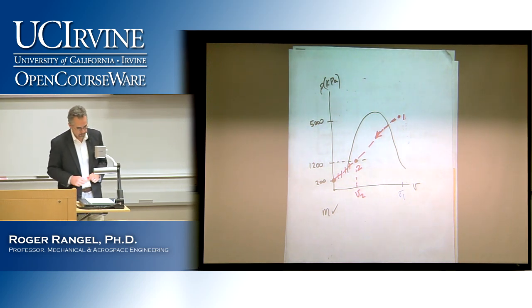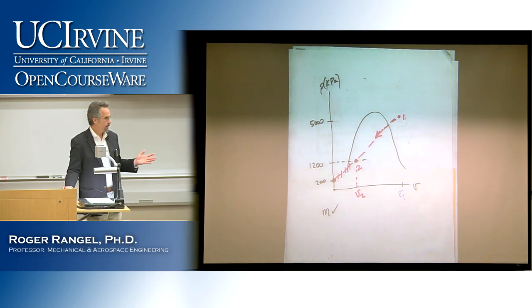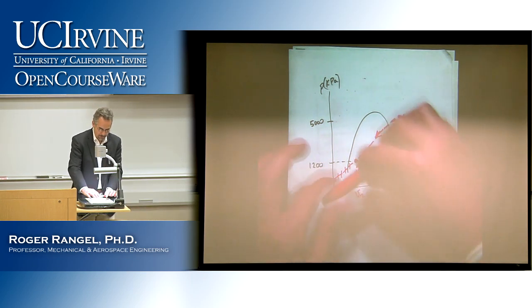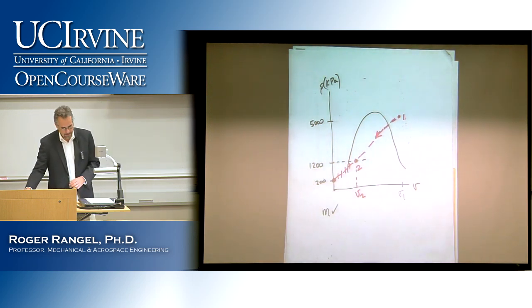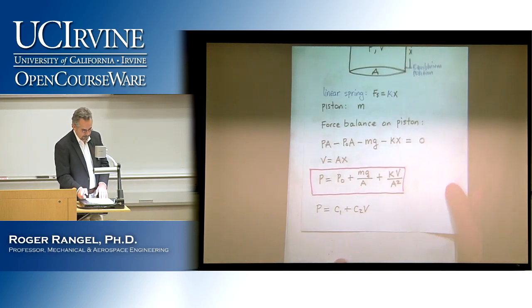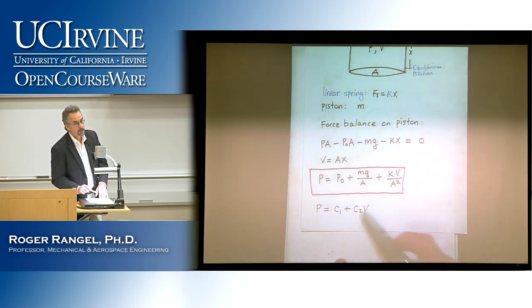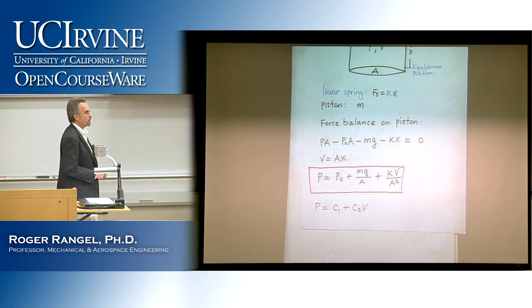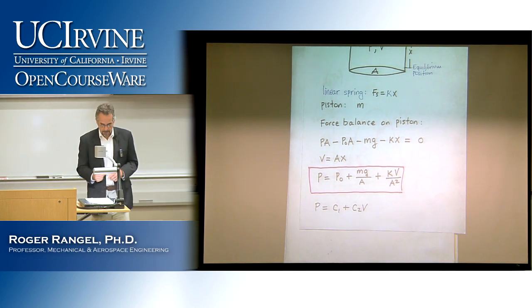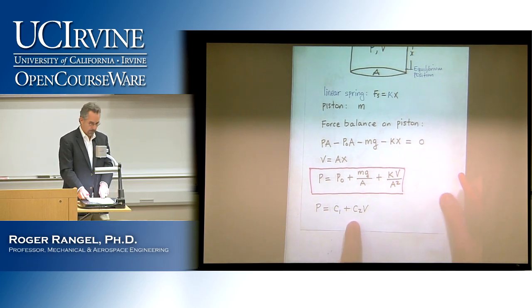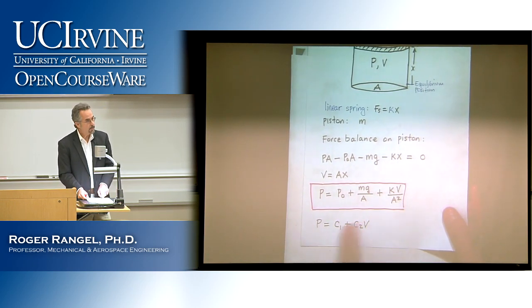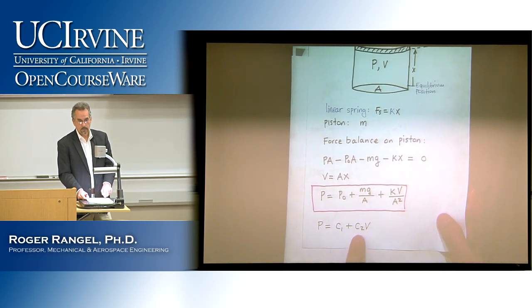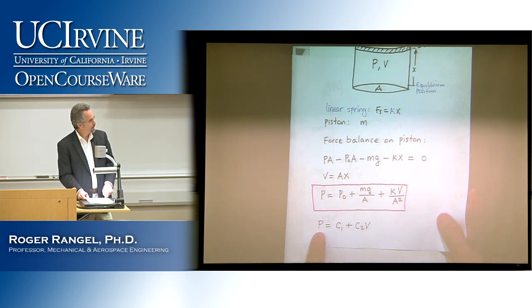And what is V2? Well, I can just get it from the straight line. Once I know the equation for my straight line, because now I can actually, with the data that I have, I could actually, if I wanted to, write the pressure equation this way, C1 plus C2V. I already know what C1 is. What's C1? 200. Okay? And you can determine C2, which you need as the slope from the data that you have. So now that I have C1 and C2, I can put 1200 for the pressure and get the volume.